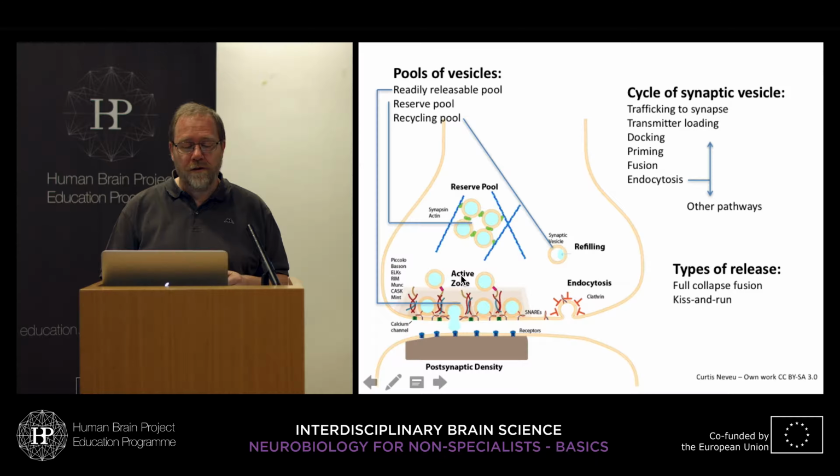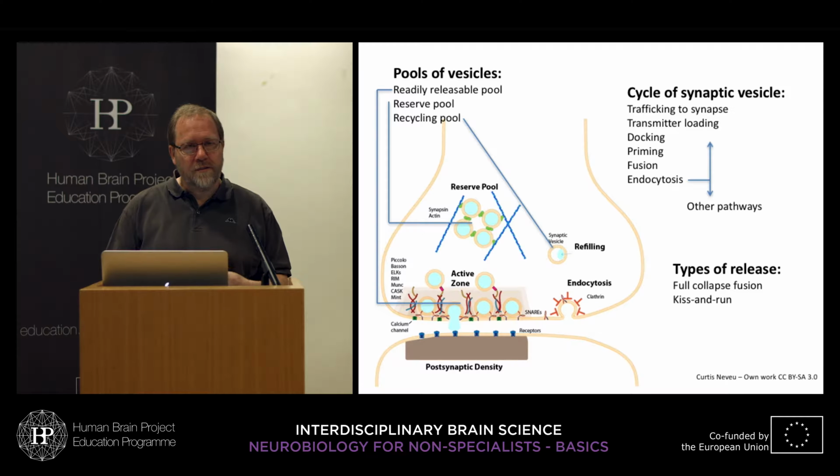Then we have what's called the active zone of the synapse. This is down here. So this is basically directly at the synaptic cleft. And in this active zone, we have vesicles which are basically prepared to be released immediately. So they are pre-docked to the membrane. They are really there for a fast transmission.